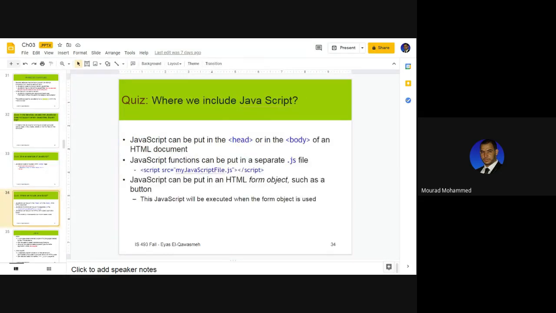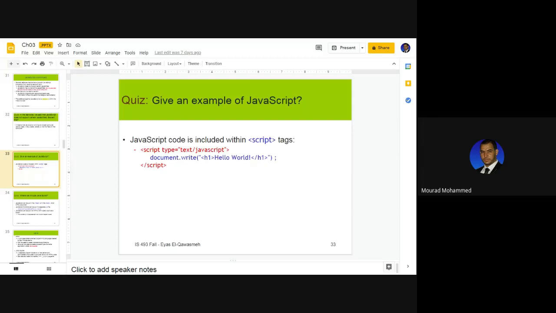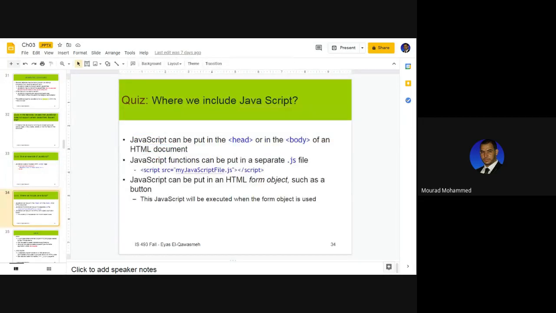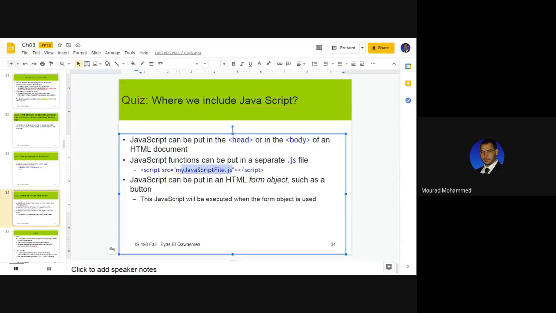Another syntax via which we see the JavaScript being included into a web page is by calling a JavaScript file. How do I know it is a JavaScript file? The extension is JS.